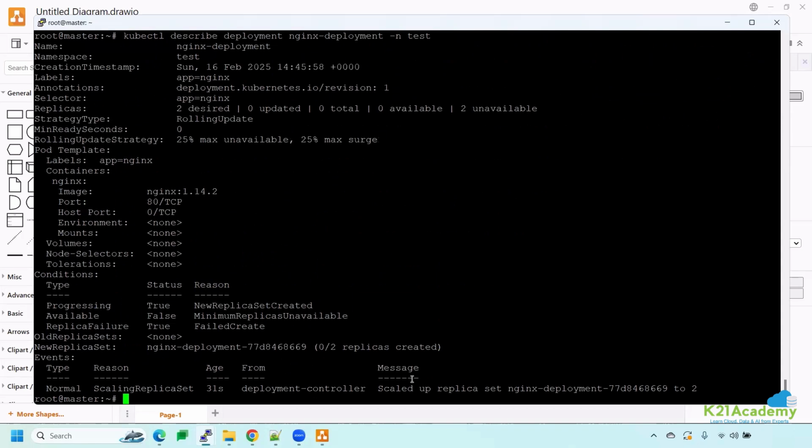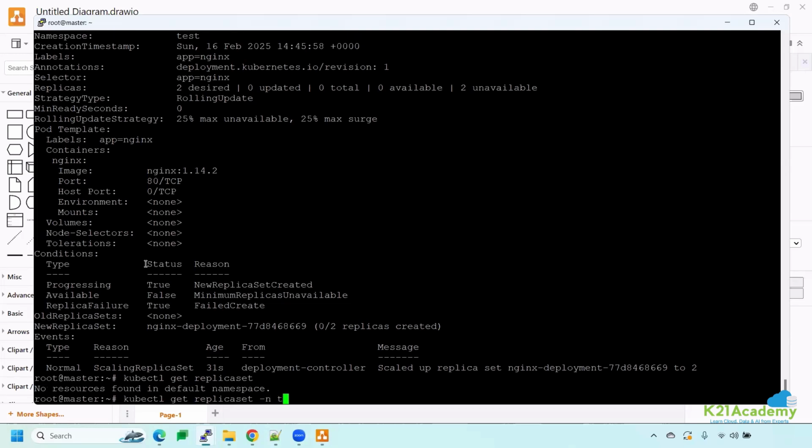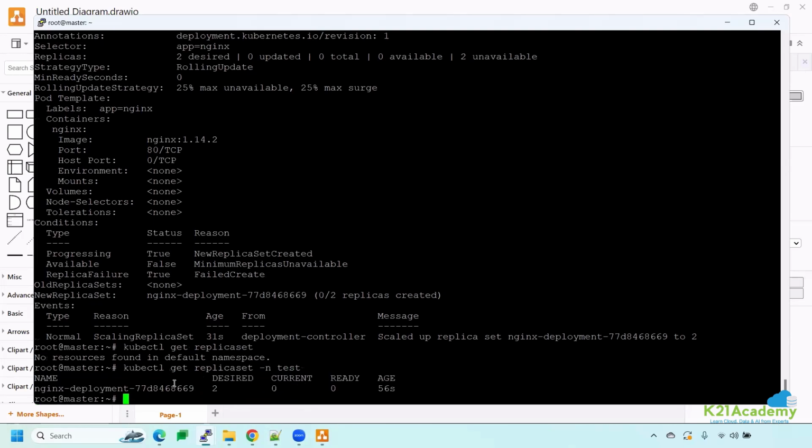And you can see here that we have not defined the replica sets, right? So let's see kubectl describe replica set. First I will say kubectl get replica set in the namespace test. You can see it is desiring 2 pods to be created, so the replica set was created, in fact.